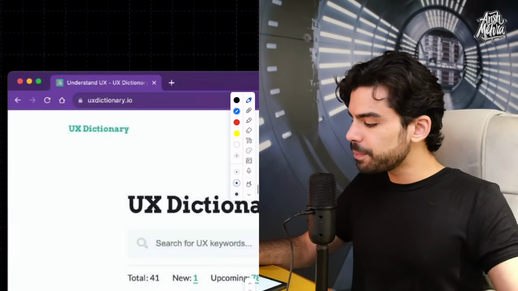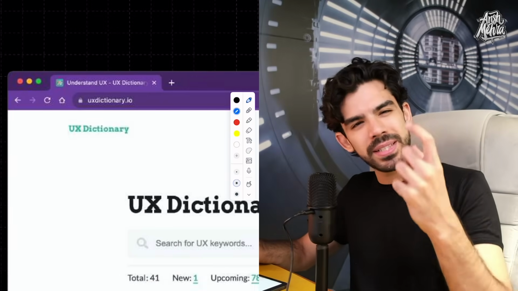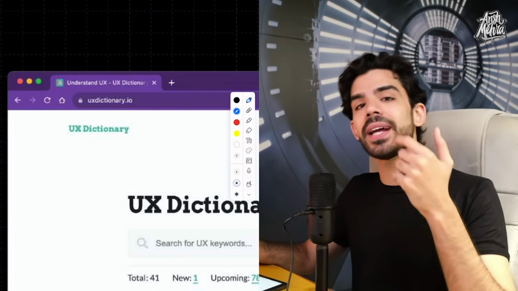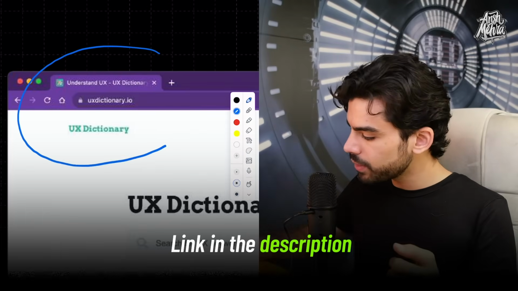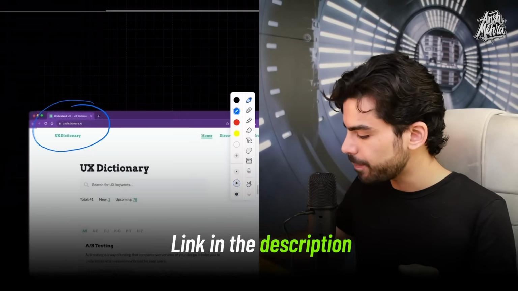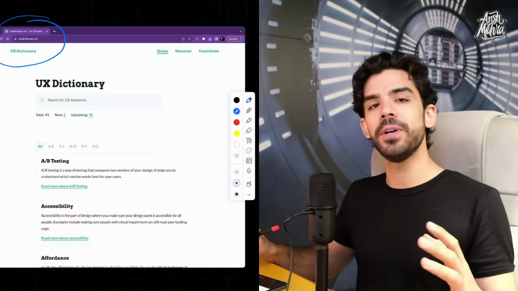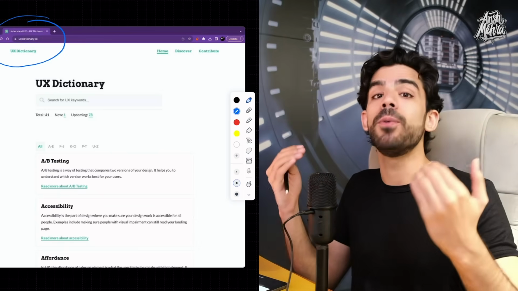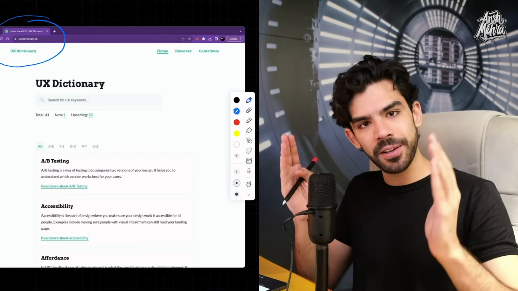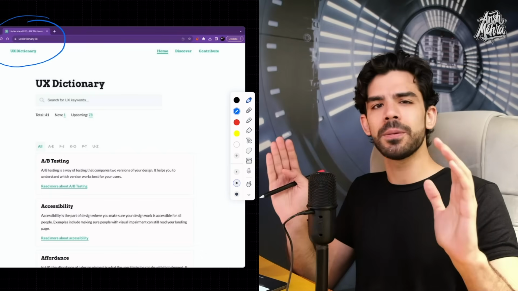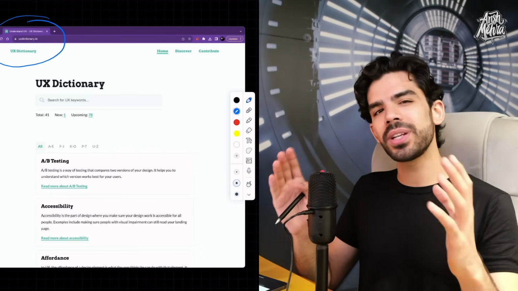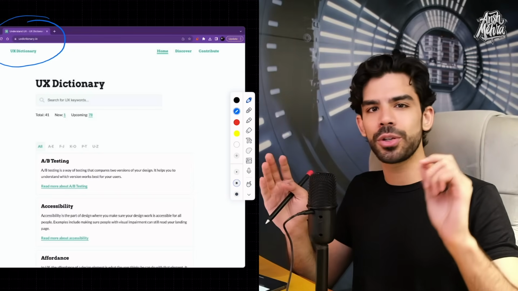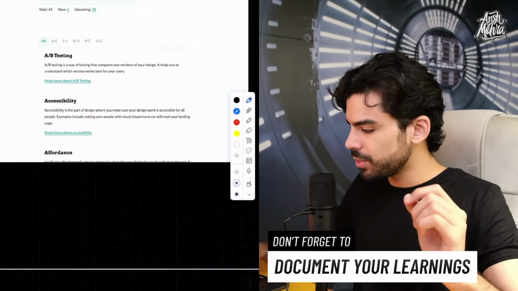Then a lot of people don't understand basic UX terminology. They don't have the right vocabulary to pitch their ideas to a stakeholder. So you can always go to uxdictionary.io, and they have so many UX keywords that it will really expand your brain to how this world really works, right? So it is alphabetical wise. It's almost like a very quick syllabus. It will take you around 2 to 3 days. Whatever you make, whatever you learn, please make sure you document it on Notion. Otherwise, you will keep forgetting it.